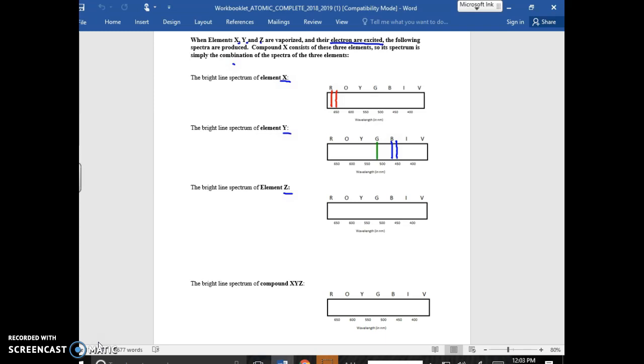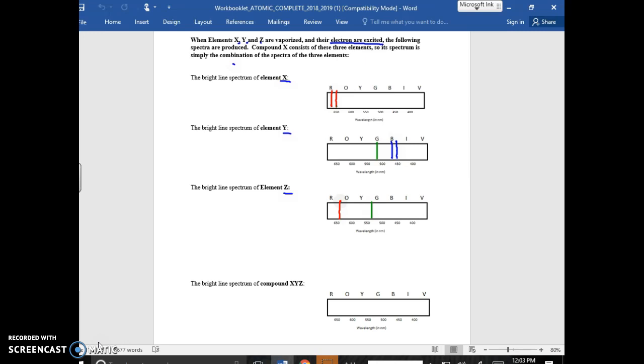Finally, Z only has one kind of color, but, let's do it like this. It'll have one red line like this and one green line like this. This green is slightly different than that green. This red is slightly more orange than those reds.